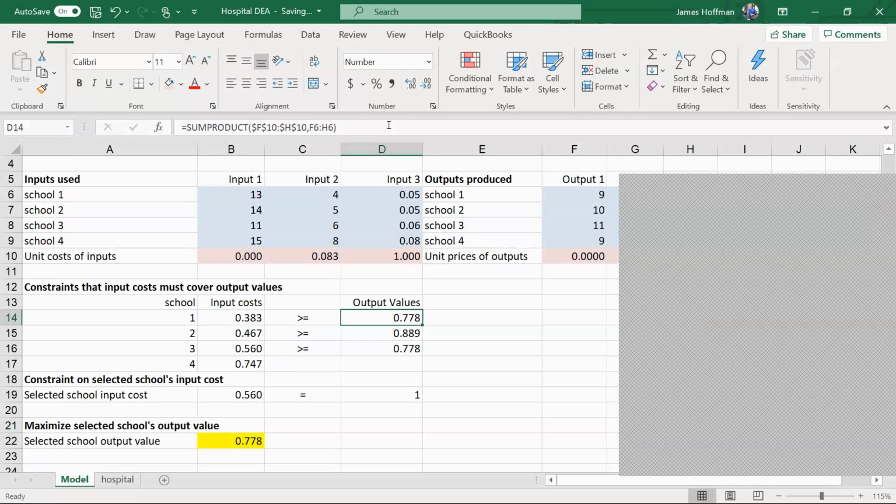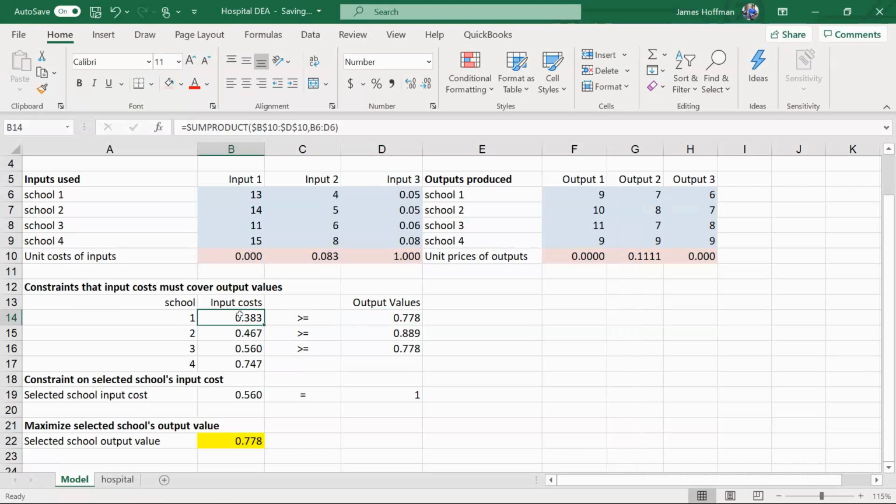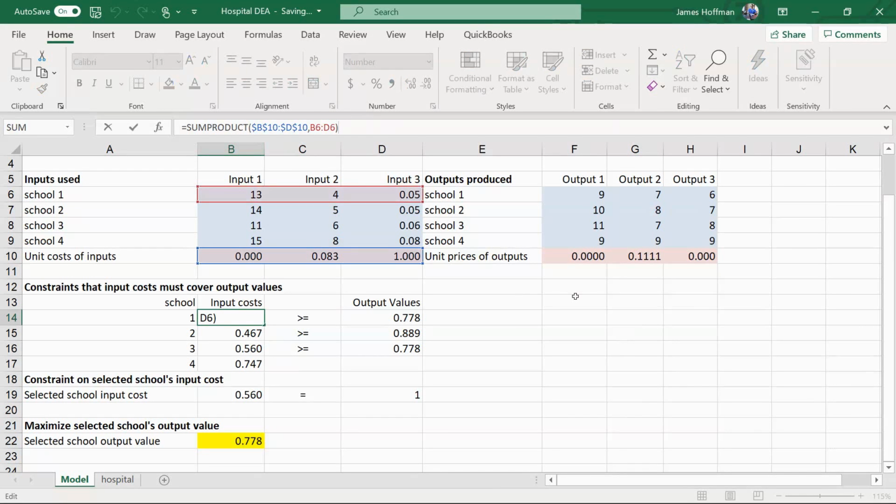So like, it's not work. Doesn't work? Yeah. Okay, so let's look at the first one. If you click on the formula you have in B14, does it match up like this?